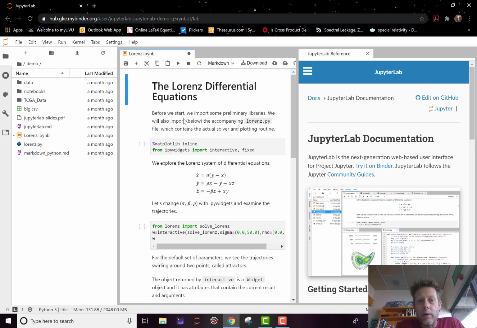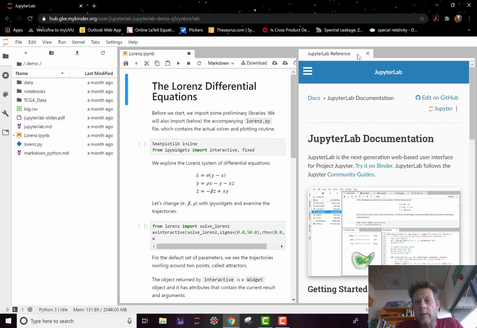The second window here, this is the work window. This is where we have the file. This has a lawrence.ipynb. The ipynb is the file format for a Jupyter file. And those are the files that I will provide to you. And it's also the files you will turn in, for example, as homework if you choose to use Jupyter. You can also see that file is located here in the demo folder.